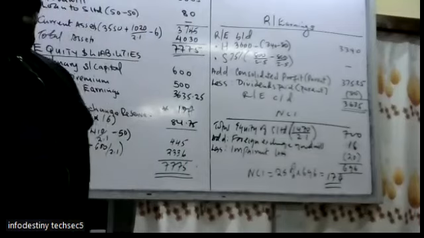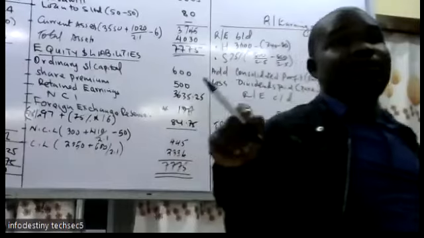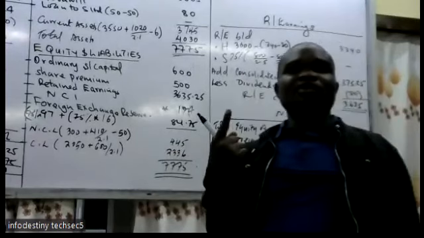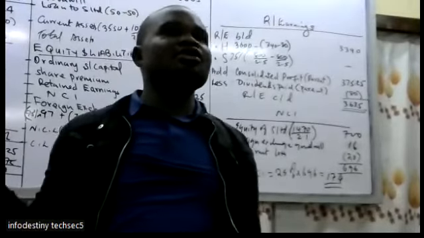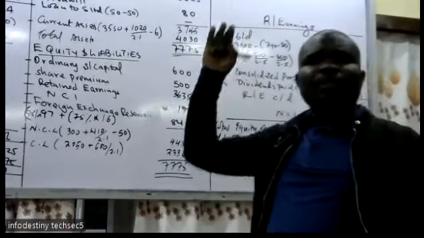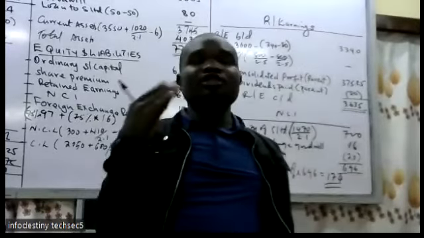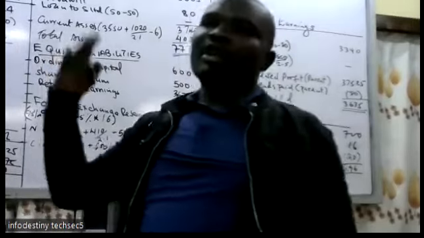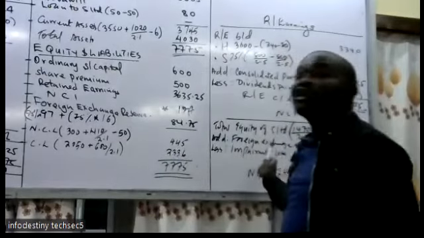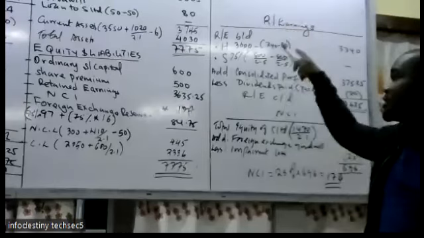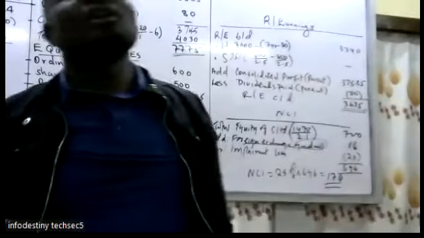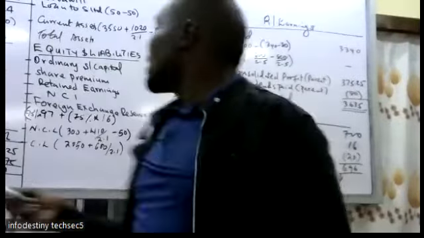Now, what is happening with this foreign exchange? This question slightly differs from that one because of note 7. For NCI, we were not given their net what? Net assets. So the net assets should be shared once. The foreign exchange gain on the net assets was 97. That 97, we calculated and distributed to them. However, when computing goodwill, they were given the net assets of the subsidiary. When you give them the net assets as part of their assets, you cannot come again and bring it as part of equity. If you bring it again as part of their equity, it will cancel what you have given them as part of net assets. That is why I'm only concerned with the foreign exchange on goodwill. They took it when calculating their goodwill, so you cannot again claim it as part of equity.